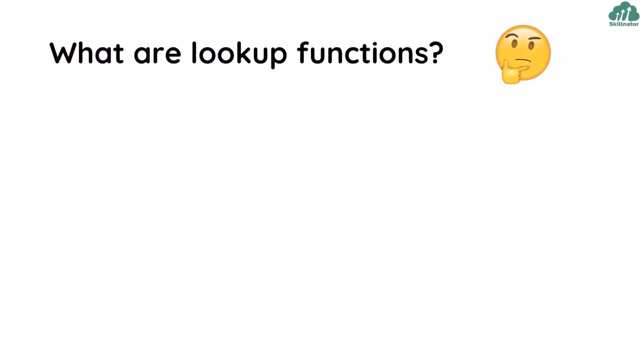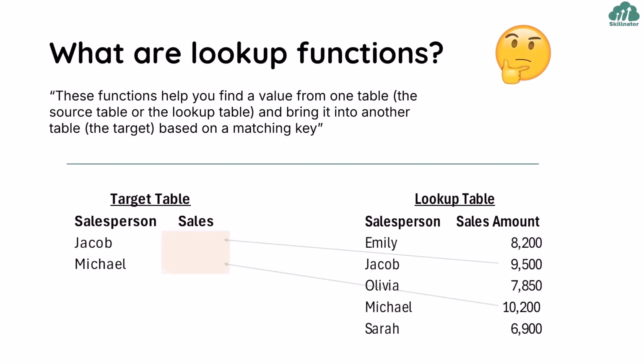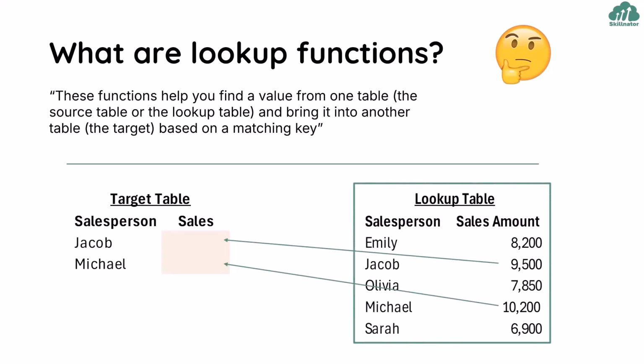So what are lookup functions? At a very basic level, these functions help you find a value from one table, which we call the source table or also the lookup table, and bring that value into another table, which is also called the target table. Let's jump into a few examples to see how it works.